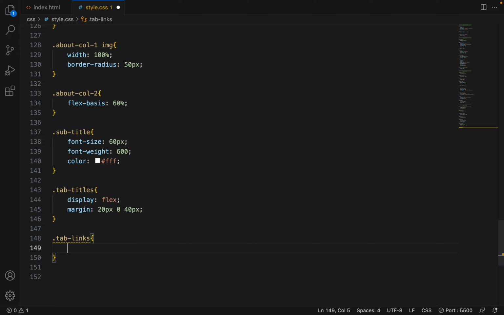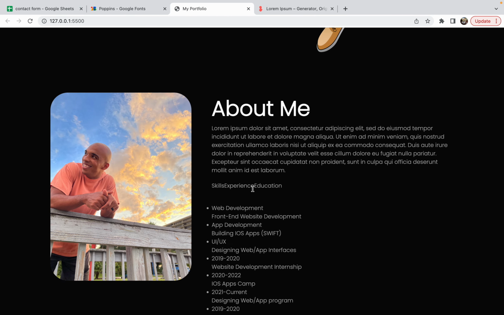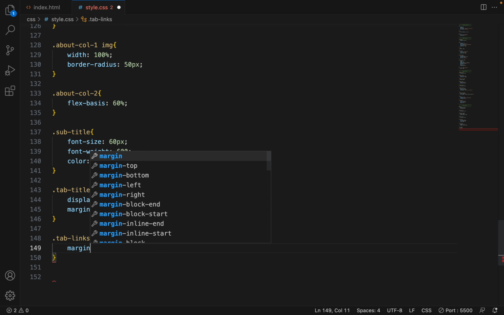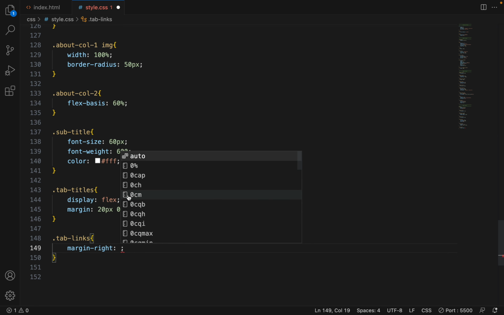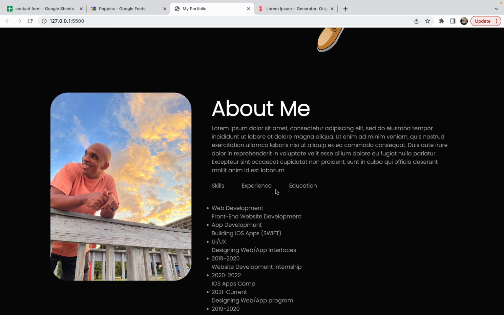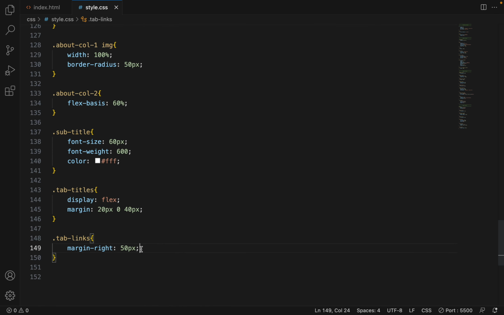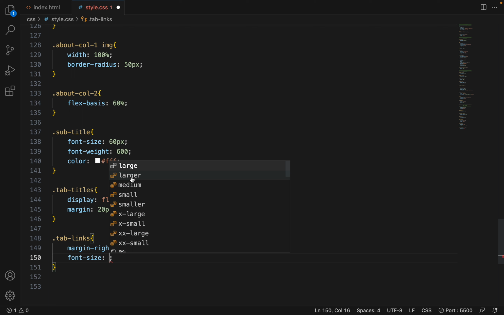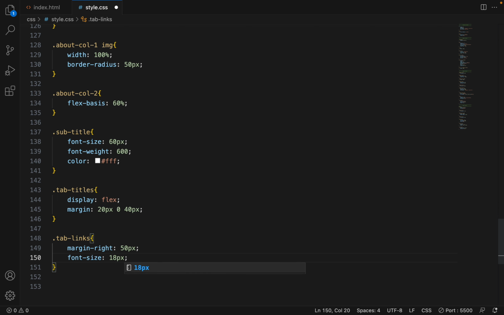And as you can see, we need some space in between them. It looks like one long word. We're going to go margin right 50 px. There we go. Gave it some good space. Font size 18 px.